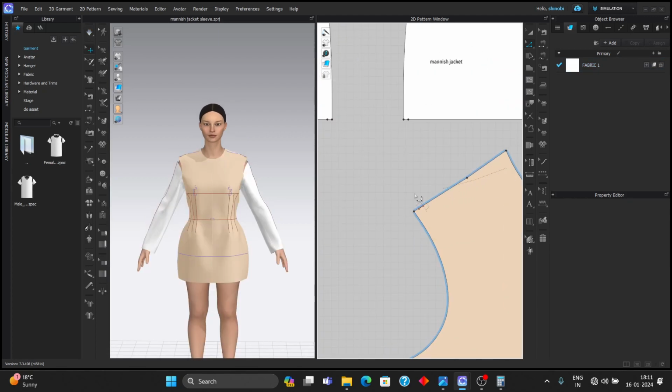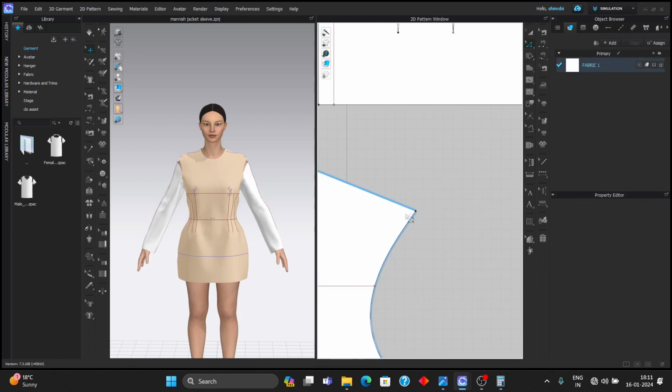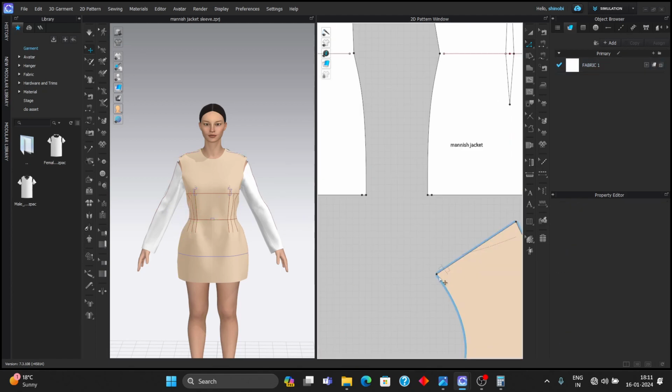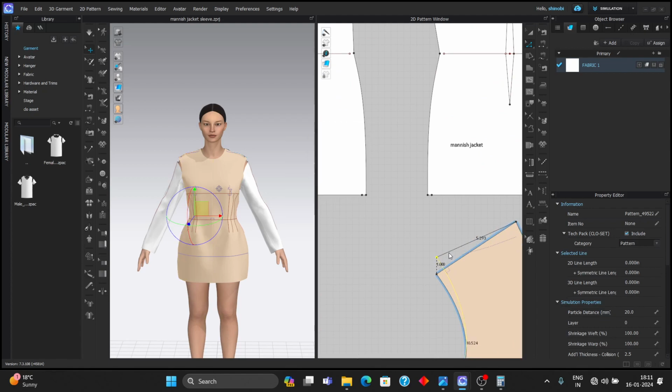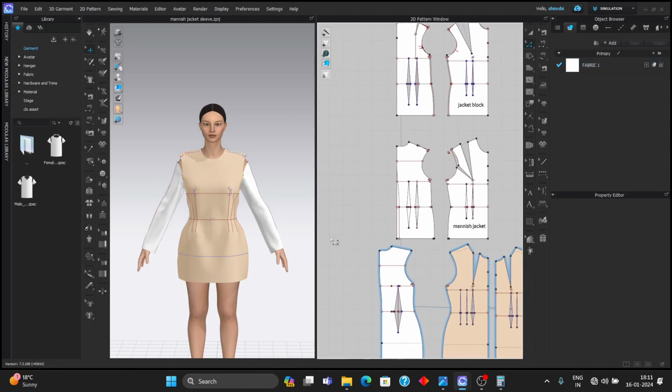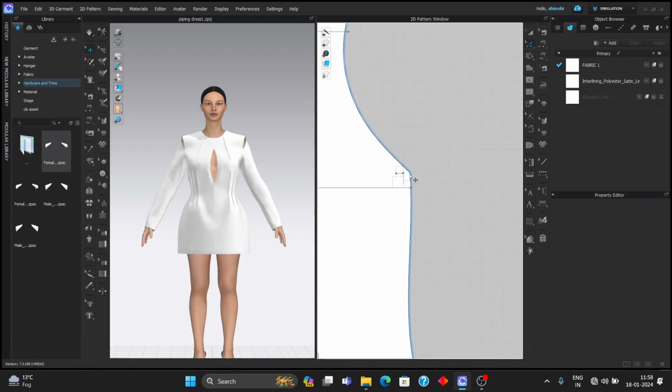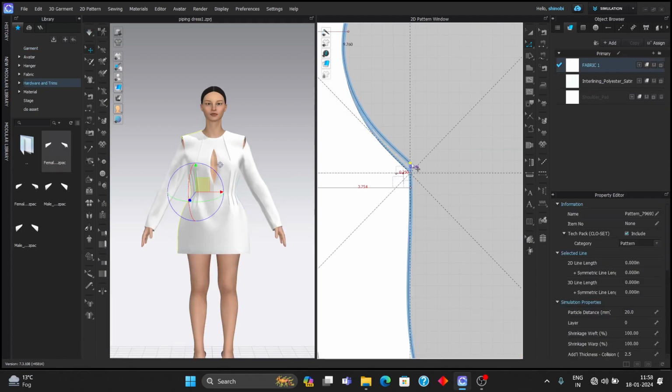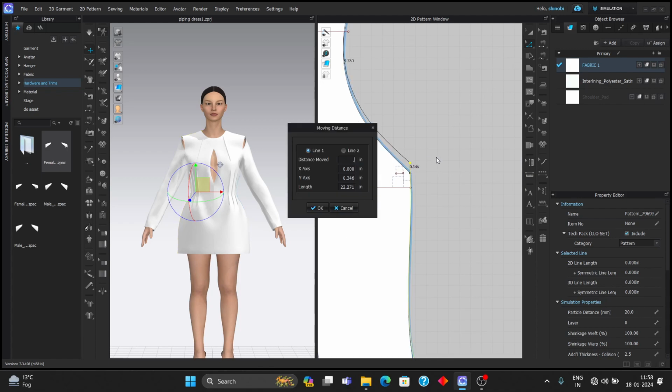Now we can switch on bonding to fully realize our dress structure, and the next step is to raise or square our shoulder line. To do that, we click and drag the shoulder point vertically for 1 inch on both front and back. Then to reduce the armhole size, we click and drag the armhole point vertically for 3/4 of an inch.